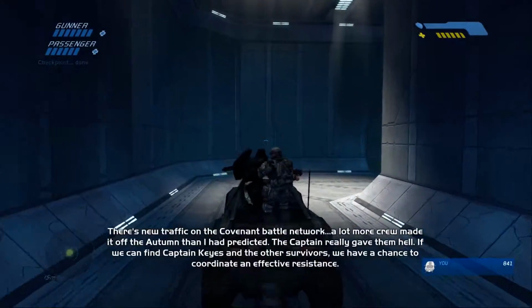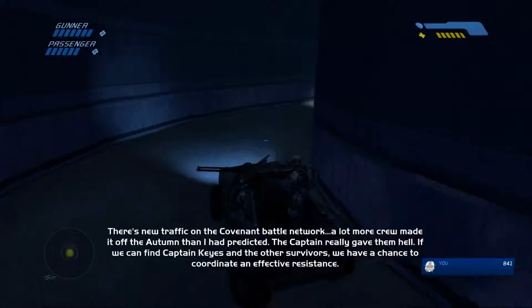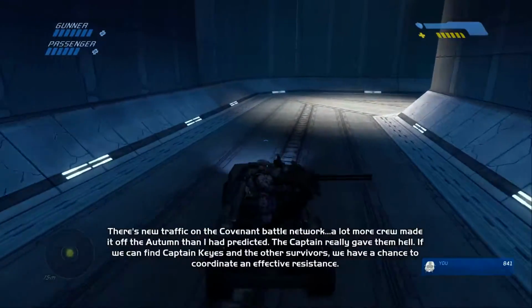A lot more crew made it off the Autumn than I had predicted. The captain really gave them hell. If we can find Captain Keyes and the other survivors, we have a chance to coordinate an effective resistance.